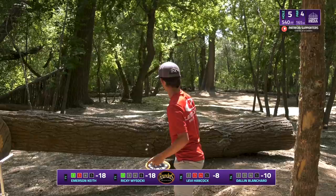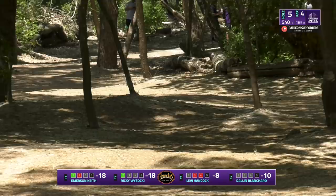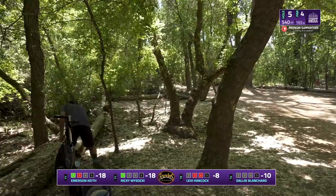So he's out of position. He's taking the Bruins justice. Just going to pitch it up around the corner. That was a great golf shot. It can be easy to try to throw a hero type shot when you're on the fairway, just short of where you want to be. And Emerson did not do that at all. He just chipped it 150 feet around the corner to give himself a good chance at par.